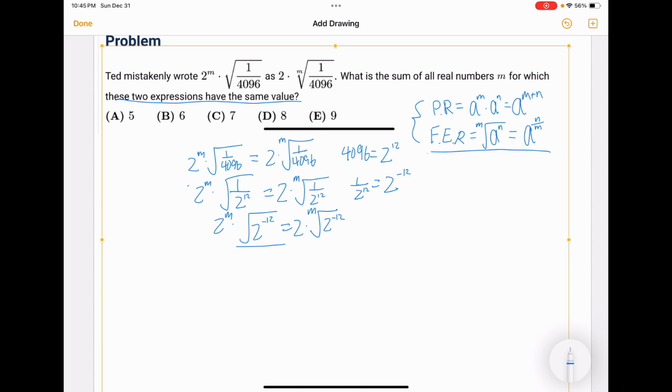If you look at the rule, in the place of the n, we have negative 12. So that will be our numerator for the exponent. And then the denominator in this case is 2, because 2 is in the place of m. Keep in mind that if we have the square root of a number, but it does not specify the index, then it will be 2. Unless, for example, on this side it has m, so the index would be m. But if it doesn't have an index, we can automatically assume that it is 2.